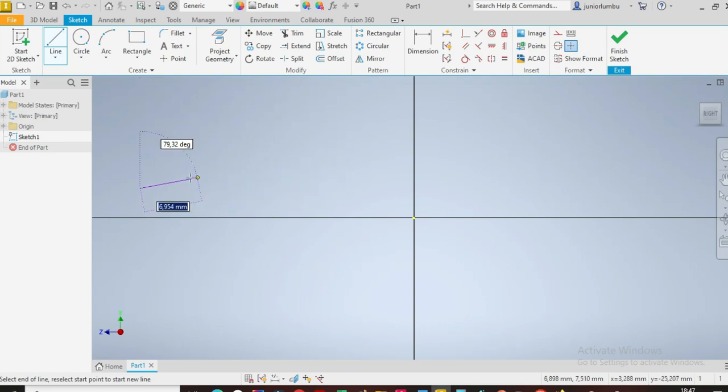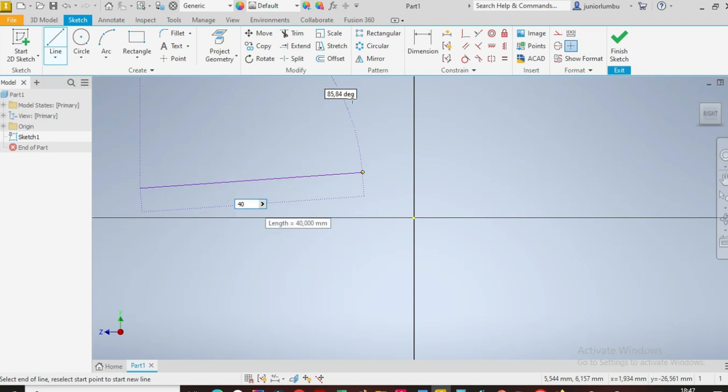See, I'm going towards my right hand side. Here you have the highlighted field, which is giving you the length of your line in millimeters, and then there you have the angle. If you want to use that, you can type in the length that you'd like your line to have. So I can say 40 millimeters. So 40 is now locked in.